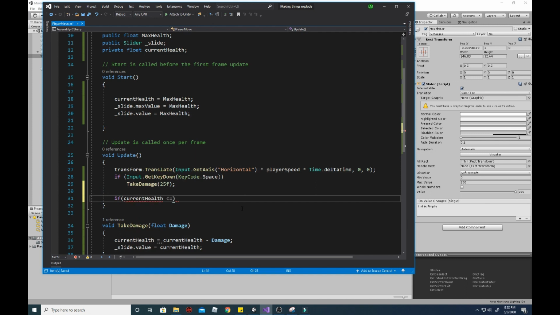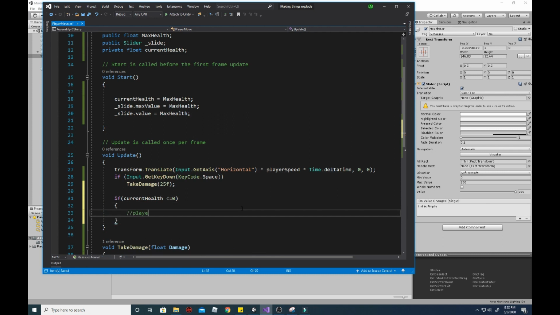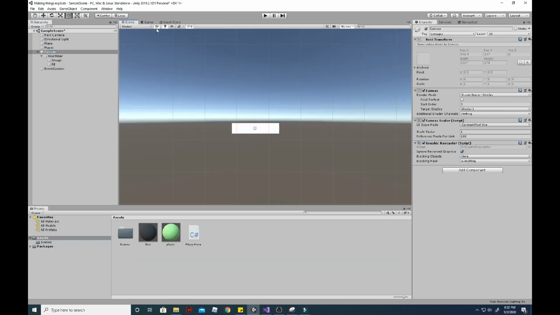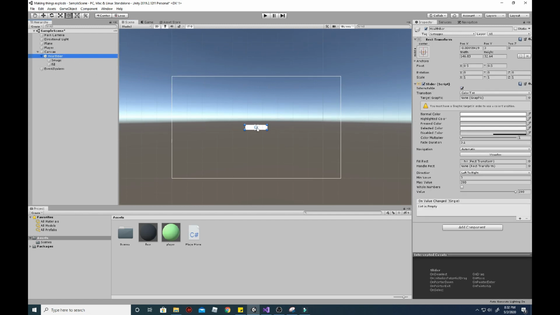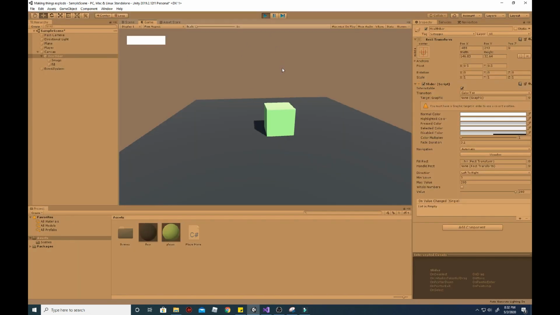Now this is just a quick little example. If you want to check if your player was dead, just do an if, you know, your current health is less than or equal to 0, then your player is dead. And this is a little tip here just for if you're new to Unity. But anyways, if you also wanted to make this for your 2D game, then it's already 2D currently. All you've got to do is put the health bar itself in the position you like it to be. For example, the top left corner, and you know, play the game, blah blah.